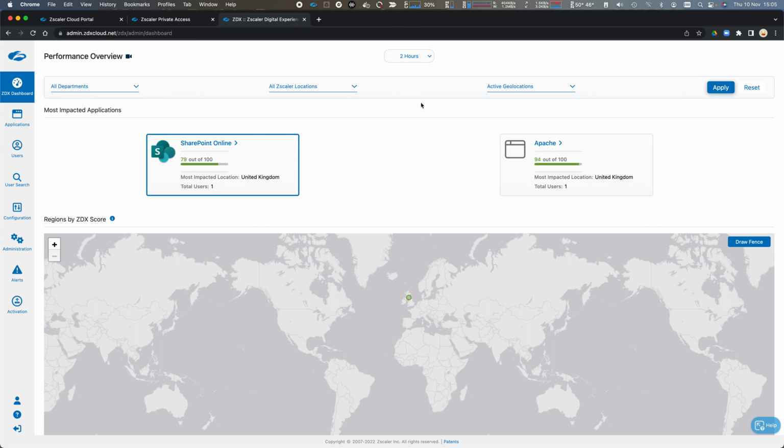Okay, let's take a look at policy as it applies to Zscaler digital experience. So policy in digital experience is really about the definition of applications and the probes that go along with them, and then which users, groups, or criteria are covered to ensure that those probes run. So let's take a look at this.